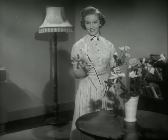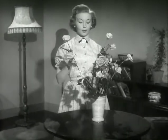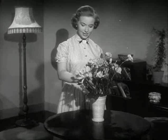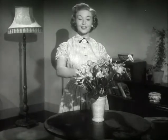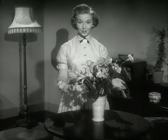Aren't these flowers lovely? They're straight from our own garden. Bill picked them for me as a reward for popping into the garden just at the right moment with a glass of Davenport's ale. Our whole life seems to have changed since we find we can save money and have fun with Davenport's Beer at Home. Your gardening made easy, flowers by Davenport's. And whether you drink your ale in the garden or the living room, beer at home means Davenport's.